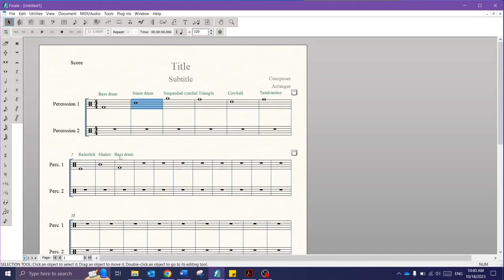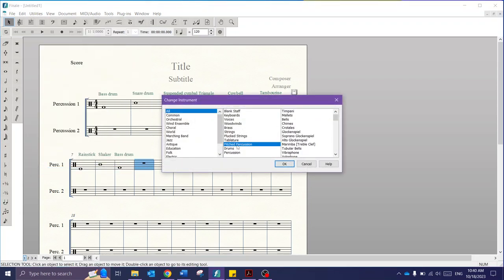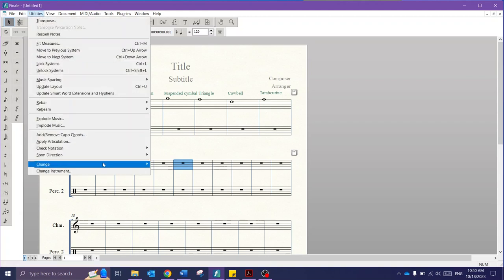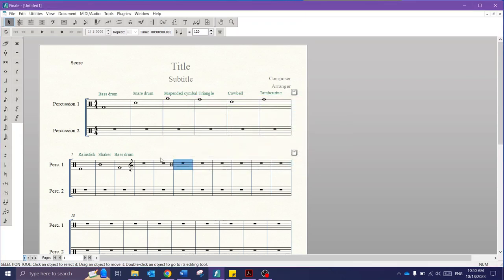Okay? Now, what if you want to use other instruments, like the mallet instruments? Well, what we want to do is actually change our instruments. So I'm going to highlight over the measure we want that to be changed in. Go to Utilities. Go to Change Instrument. And here we can change to pitched percussion. So we have the timpani, the mallets, the bells, the chimes, and chimes is one of the ones we wanted to do. And it'll give us a clef. If I want to change back, all I have to do is go back up to Utilities, Change Instrument, and go back to the percussion, which will usually be already selected for you. And as we were talking about before, don't make an assumption they know what instrument this is.